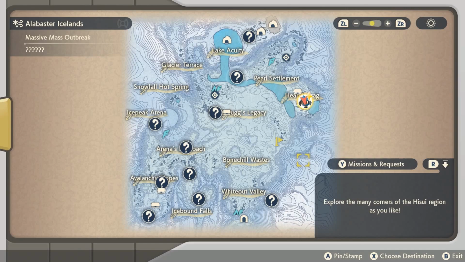So let's start out. First off, you'll want to get to whatever outbreak you want. In this case, I've chosen a Riolu outbreak. It has a bonus round. It is great. We're going to try to get an alpha shiny, hopefully.